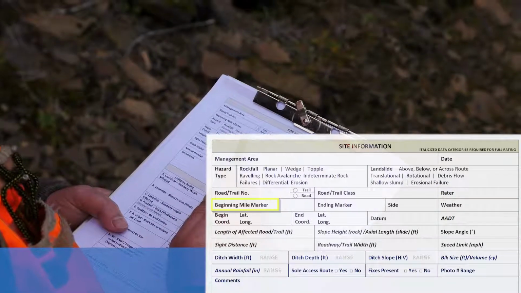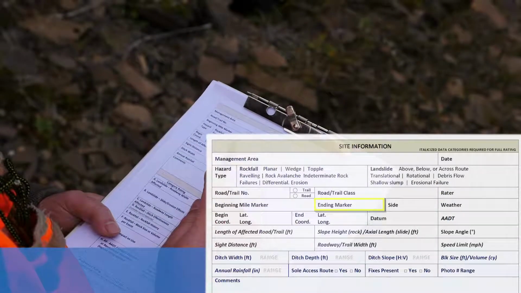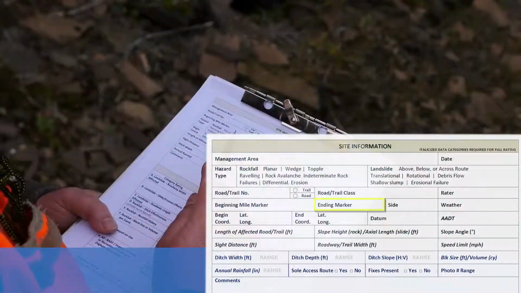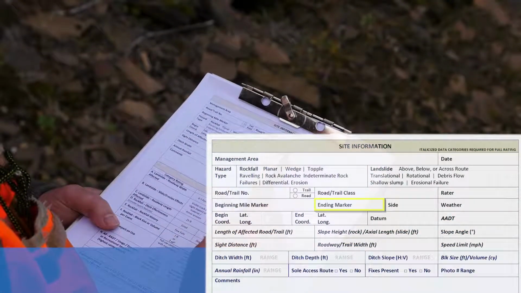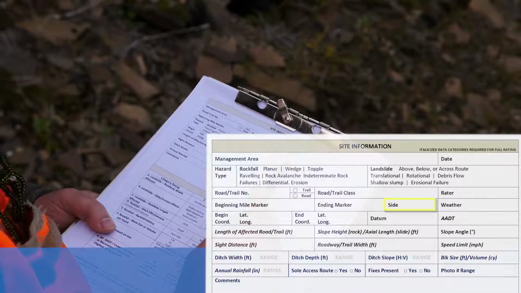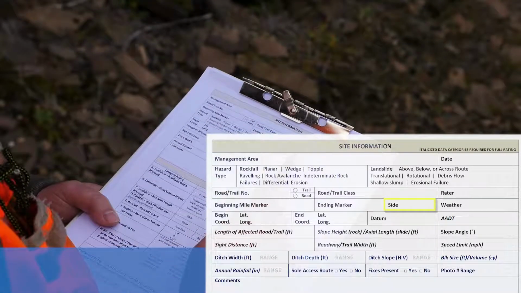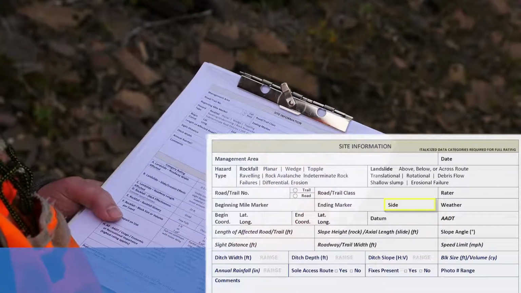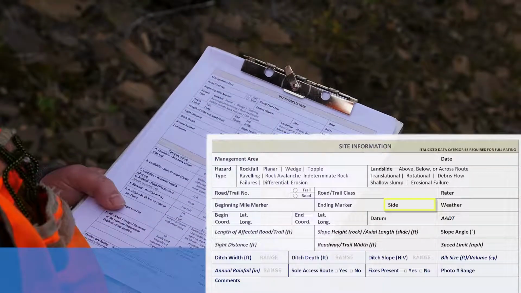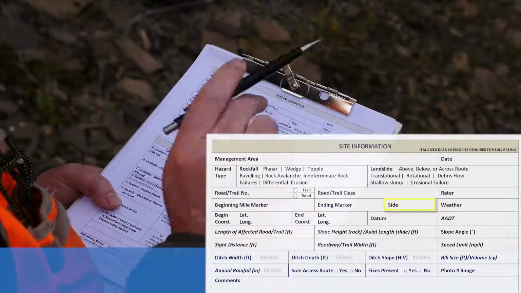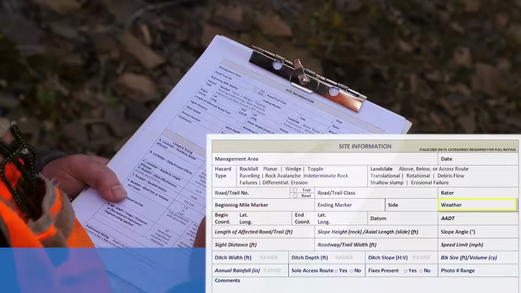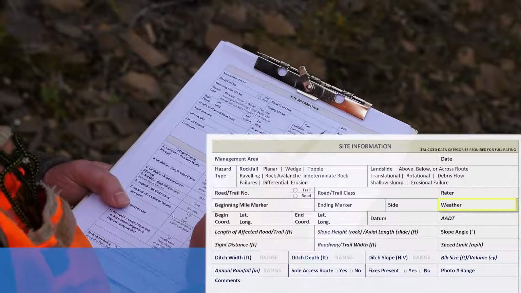The personnel evaluating the slope. The beginning mile marker and ending mile marker if your road system has it. Many roads do have that, but some do not. Check with management. The side of the road. Typically this counts up either left or right as you go up mile points. For instance, the slopes here, they're on the left of the road because the mile point markers are going up as we travel that direction. The weather. Here it's a nice sunny day here in southwest Washington.